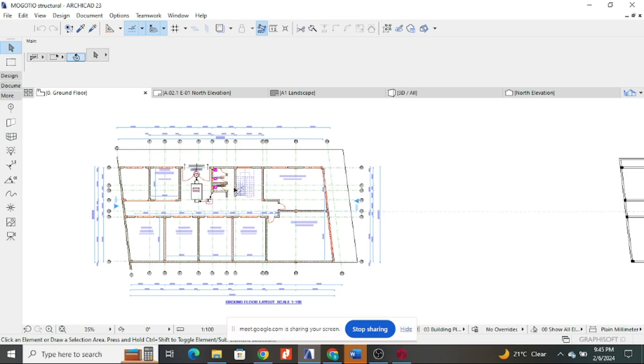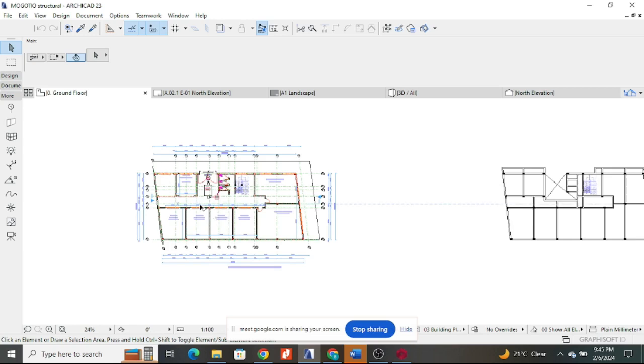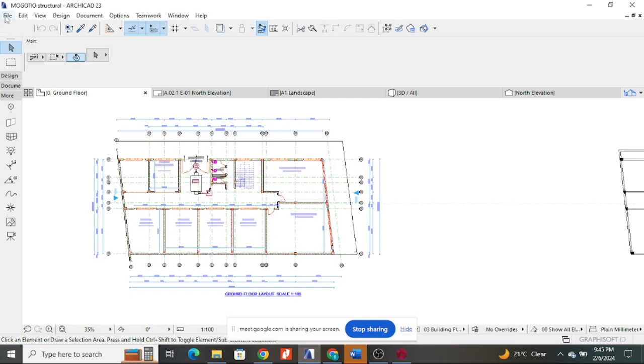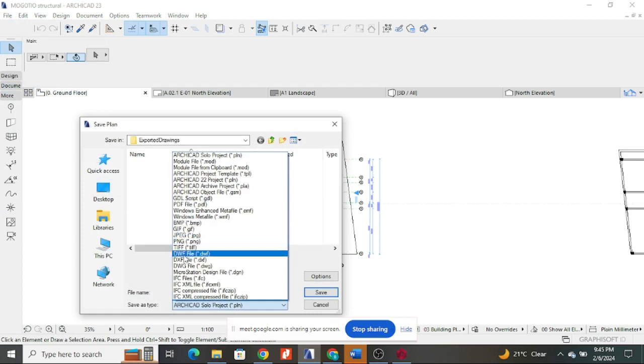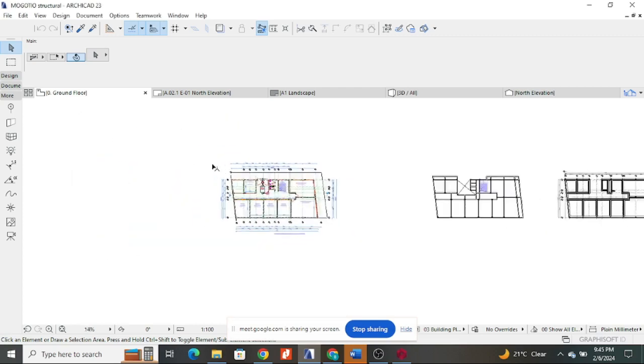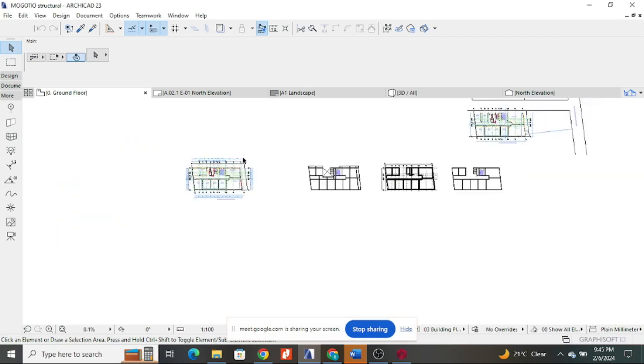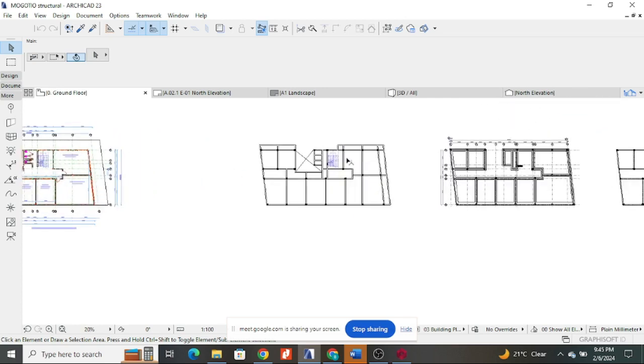So this architectural drawing, you can also feed it into AutoCAD and do exactly the same thing you've done here. By saving this in DWG, I think it has provision for that. You can do either DXF or DWG. So it depends on what you are conversant with. But I'm using ArchiCAD because it has all of them here so that we can see the process. Actually, some people even do ProCon. Some people detail this in ProCon.